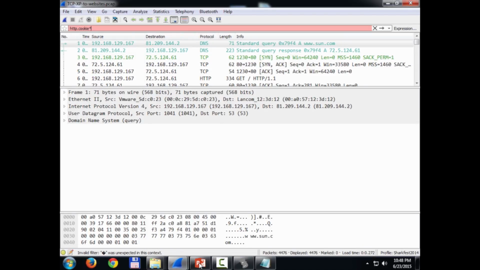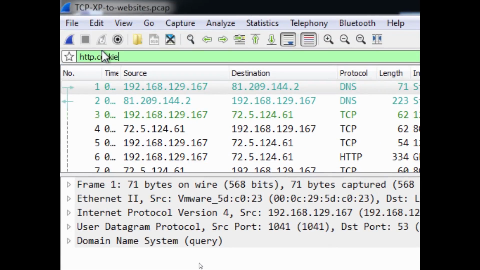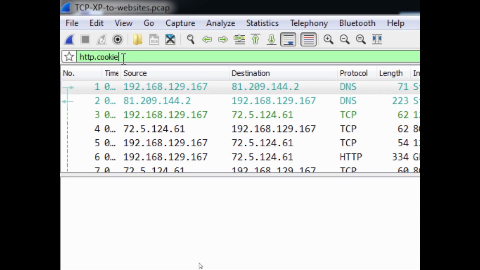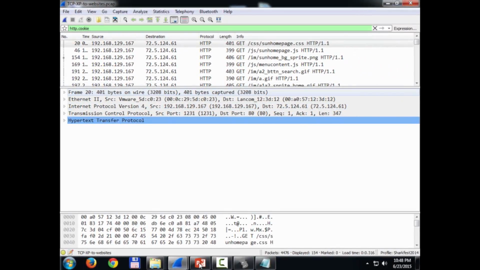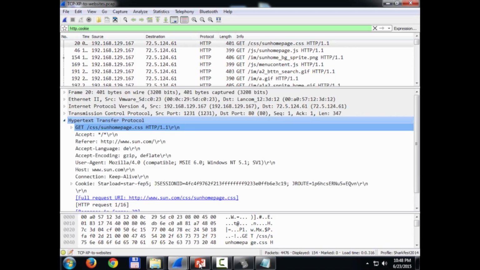Zoom in. There. That is the filter name. Apply. So I got all the packets that have cookies. The problem now is I want to have the full conversations, not just the one packet where the cookie appeared. So how do I do that? Well, I could click on every single one, filter for the conversation, look at it, go back to the HTTP cookie, get the list again, check the next one, and I told you I'm too lazy for that. So what I do now is I export this one.